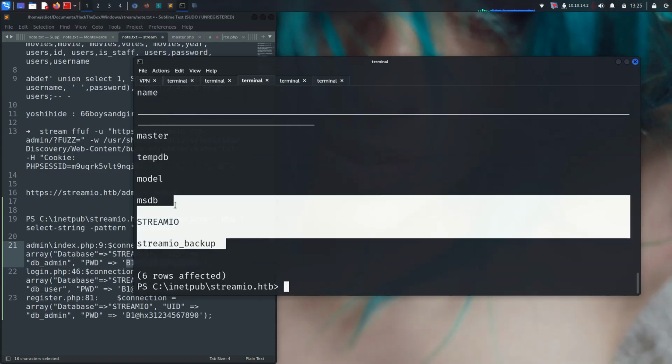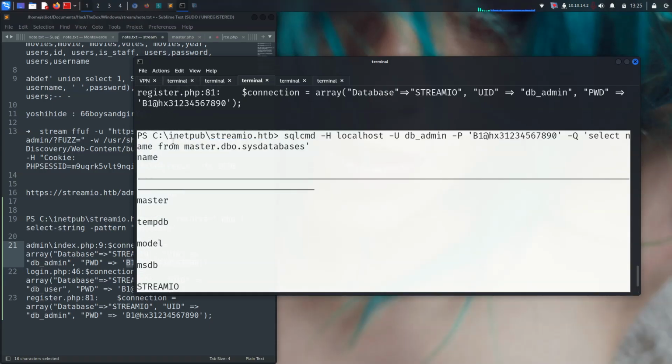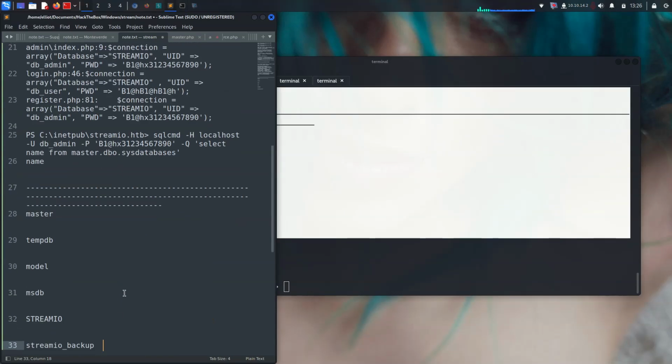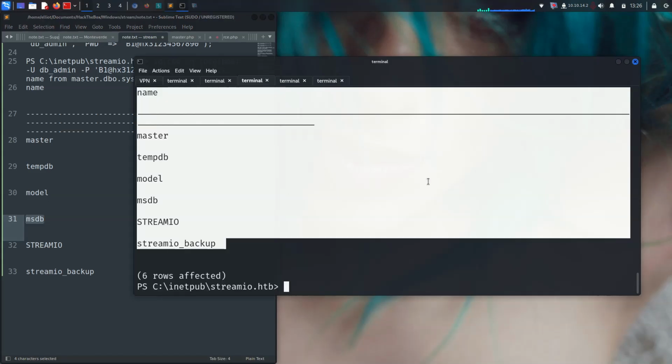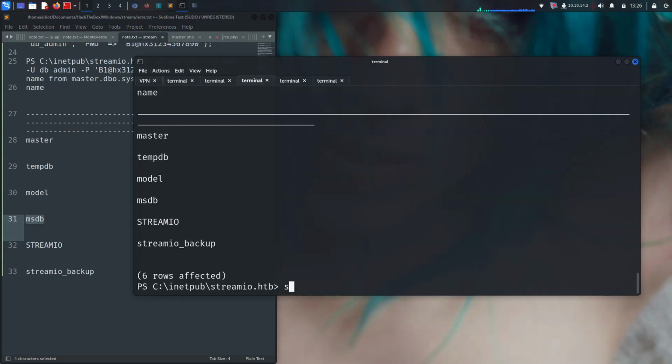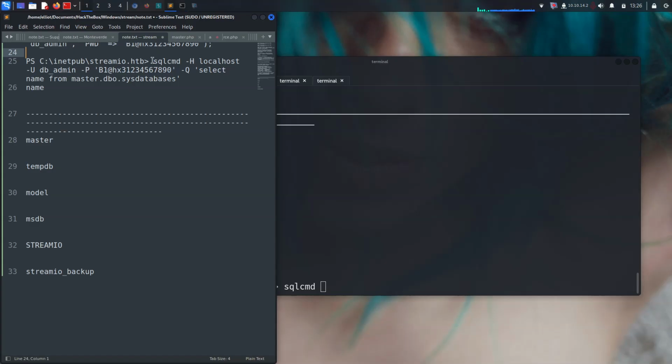All right, so it actually works, and we grabbed the system databases. There's model, msdb, master, tempdb, and others. We can also check the table names with SQLCMD again. So we just need to modify it. We just have to change the query, right?